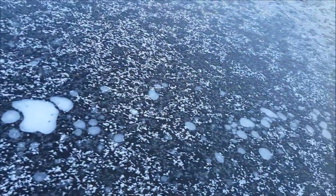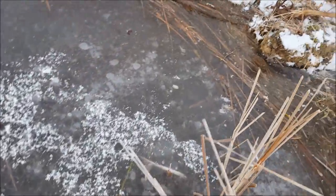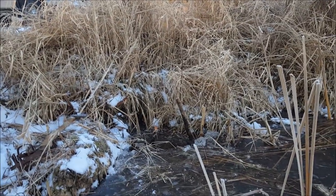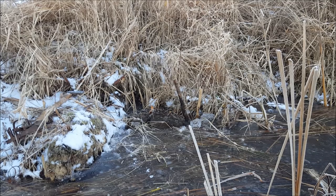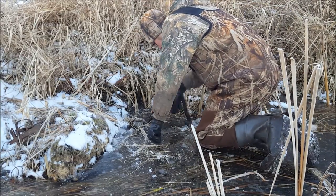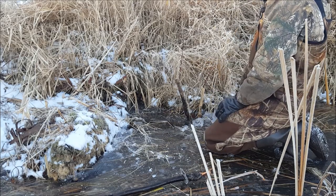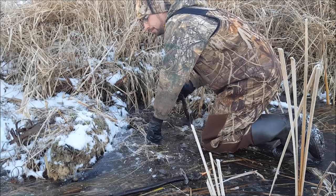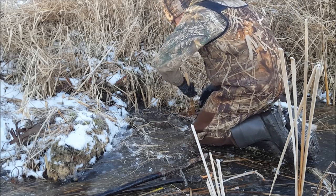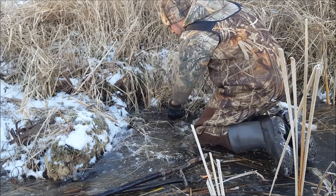But you see the bubble trail. If it's clear ice, you can follow that all the time, every time. Comes right around this corner here. Bang, right there. There's a bank den. And I set a 330 in that bank den yesterday. And you know what? I haven't pulled the beaver out yet, but I'm just gonna guess that this is a very small beaver. A house with that small of a feed pile generally is gonna be an extremely small beaver. It's probably a pair of larges, I'm guessing. Or it's just gonna be a giant old bachelor. So let's find out.